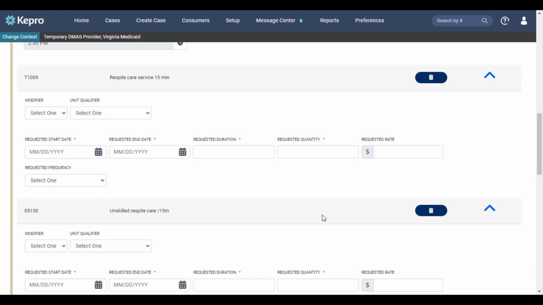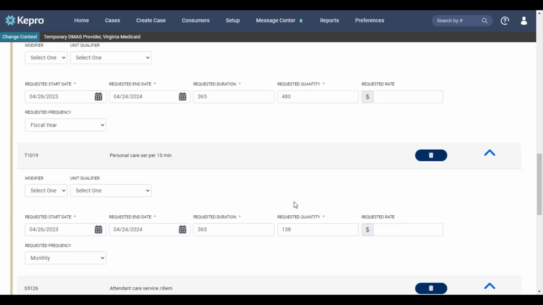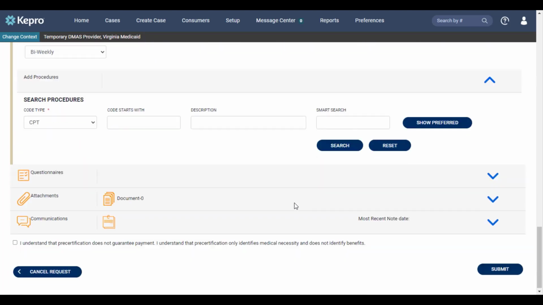and your procedure codes. You will have to complete the requested start date, end date, duration, and quantity for all of your procedure codes. Once all the required information for the procedure codes has been completed, you would scroll down to complete the questionnaire, attach any documents that you may have, or add a note.